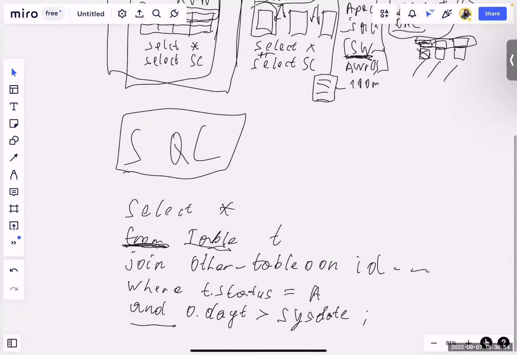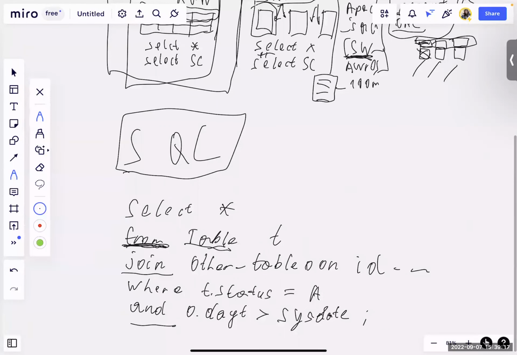So what will be our next step? Any ideas? Join maybe. Exactly, join. Of course, it should join another portion of data to collect all the data that you need in a single place.